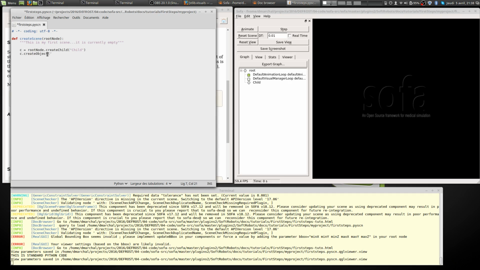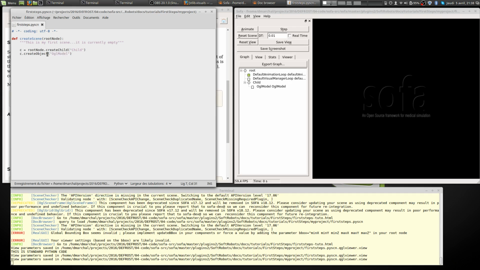I don't know if you remember in the previous scene I showed you that to do the visualization we were using something called an OGL model. So this is the component we will add now, and it's successfully added. And of course nothing happened because we haven't specified yet where the geometry comes from.